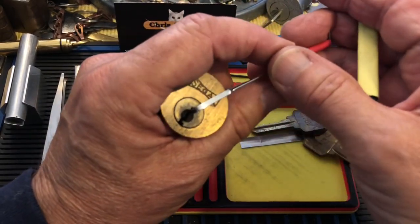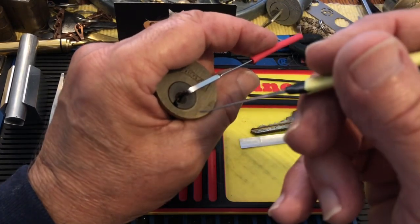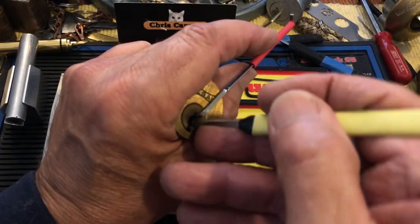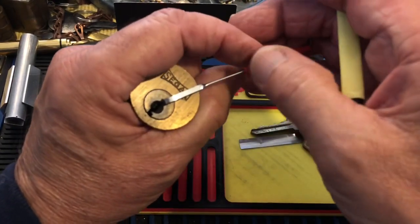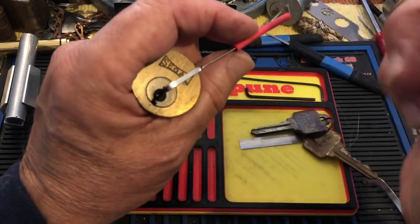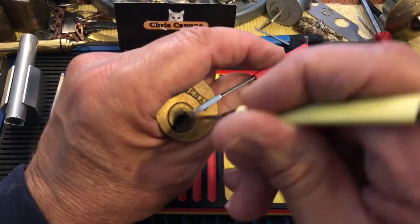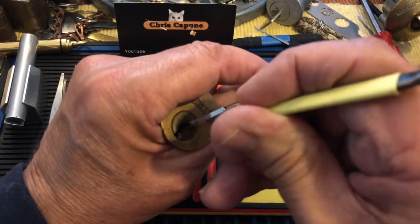I started with this style, and then when I started watching videos, I went, oh, I'm doing it wrong. I need to do this. And I tried and tried and tried to convert, and I just never really made the conversion. I wasn't getting into locks, so I just went back to what works for me. And, of course, that's the most important for anybody, is really what works for you.